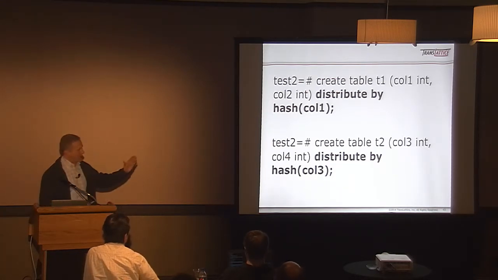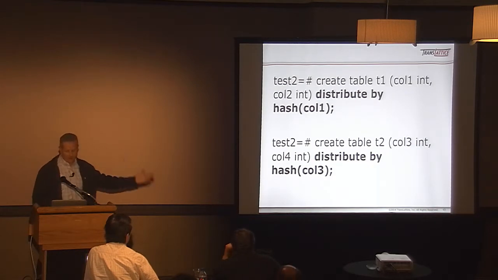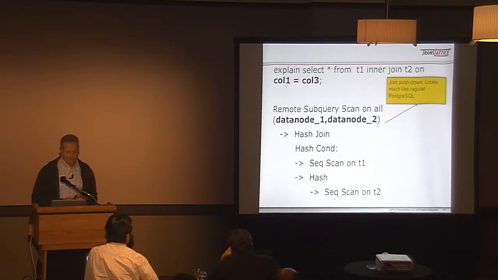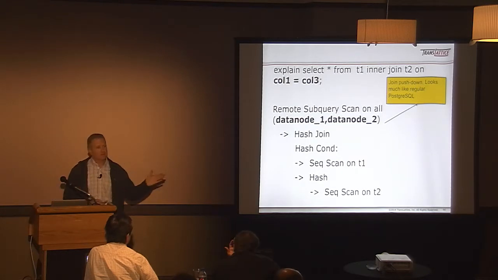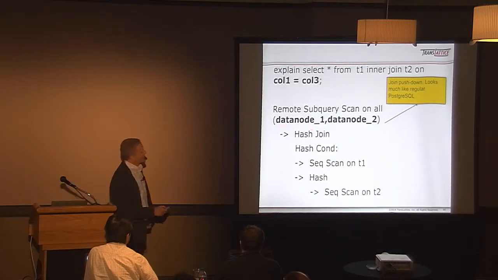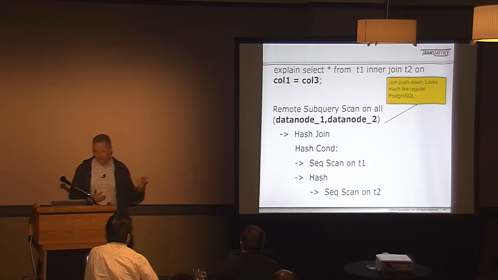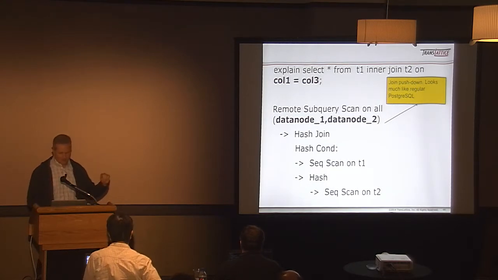All right, so say we've got a couple examples, table T1 and T2, distributed by col 1 and col 3 respectively. If we do something like this where we join on their respective distribution columns, you can see that it's pretty much just pushing down the plan. A plan is created once, it's pushed down to the data nodes, and will be executed. The only real difference is it's saying where to execute this. In this case, I configured a small 2-data node system.